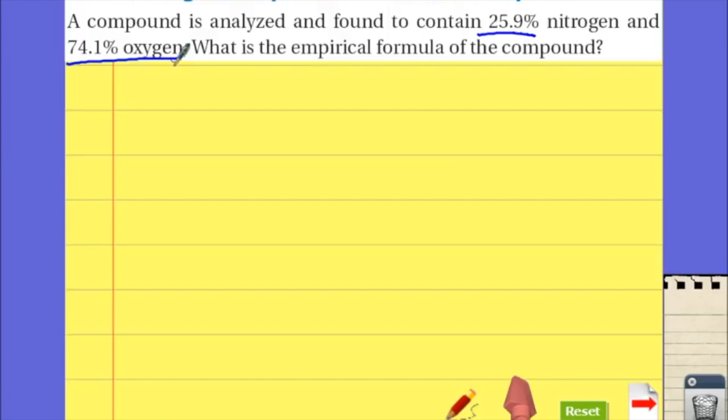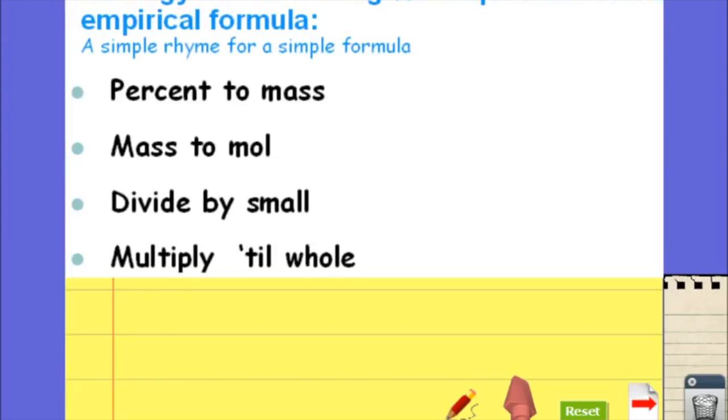They give me percent composition, they ask me for empirical formula. I need you to listen carefully. That's why students have problems with this type of problem. But there is always a way for me to make those very hard things a little bit easier. I have a rhyme for you. If you learn your rhyme, you will know exactly what to do step by step. And doing tests, believe me, I'm telling you the truth, I see students reciting the rhyme before they solve a problem like that. The rhyme goes like this.